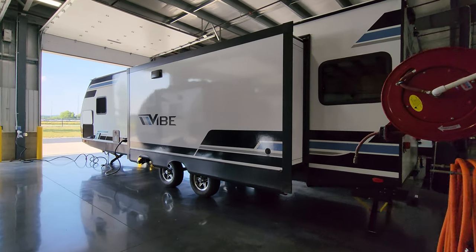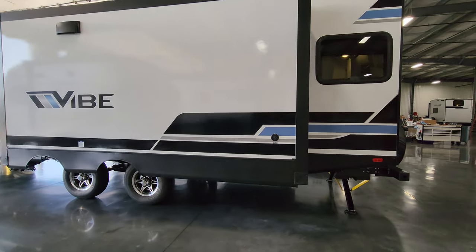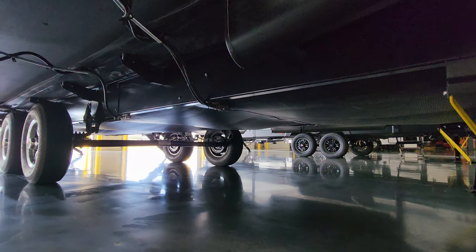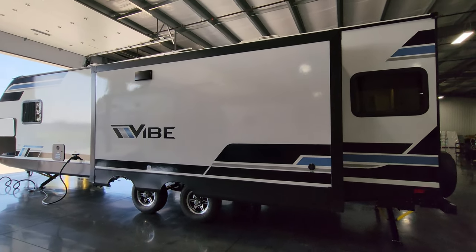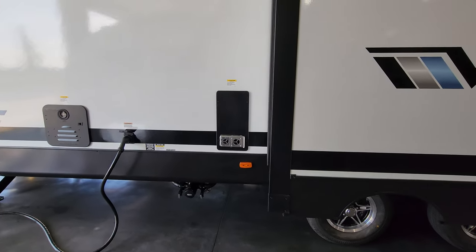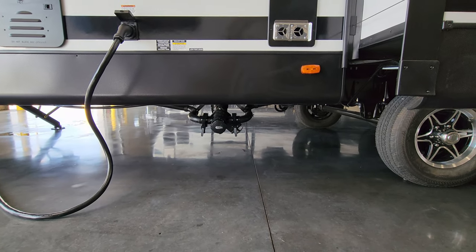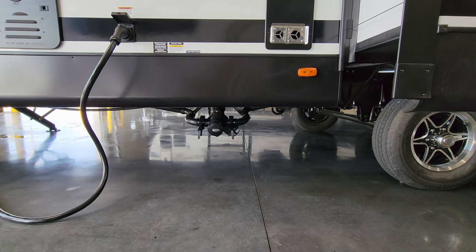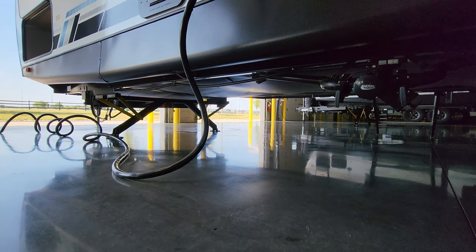On the side of the slide you have your cable inlet and stove exhaust vent. Underneath, the RV has an enclosed underbelly with 12-volt heat pads to help extend your camping season. Just in front of the slide the furnace exhausts out, and below you have your gray, black, and galley dump handles. Pull the black first to get all the nasty out, then pull your gray and galley to clean out the dump hose. There are also low-point water drains and the fresh water tank drain in the front section.